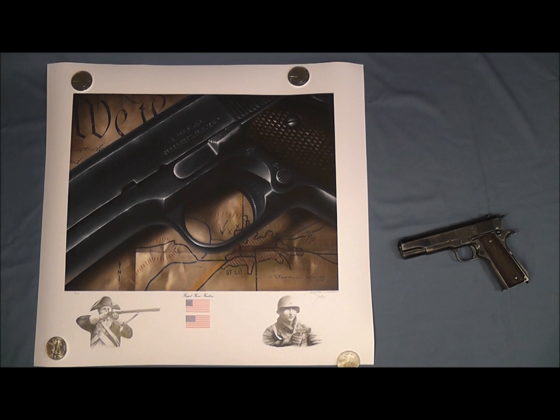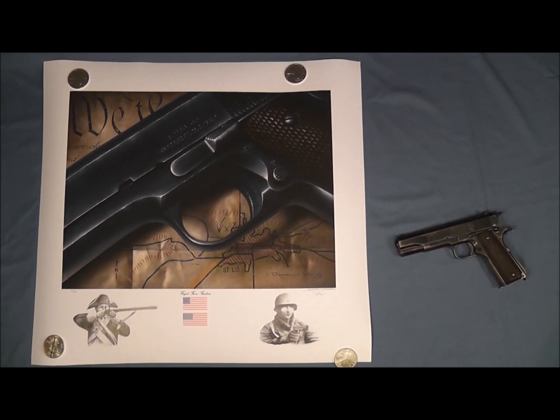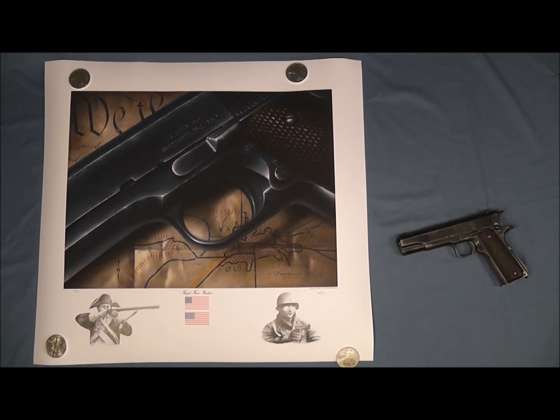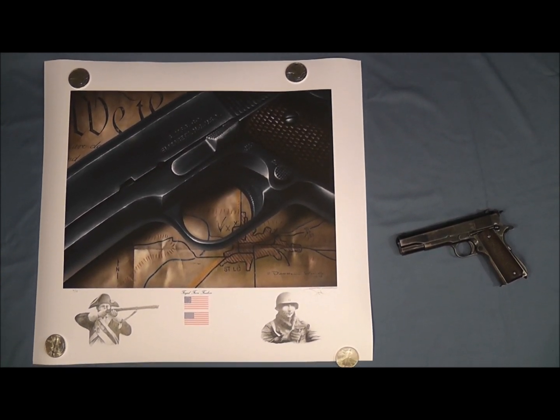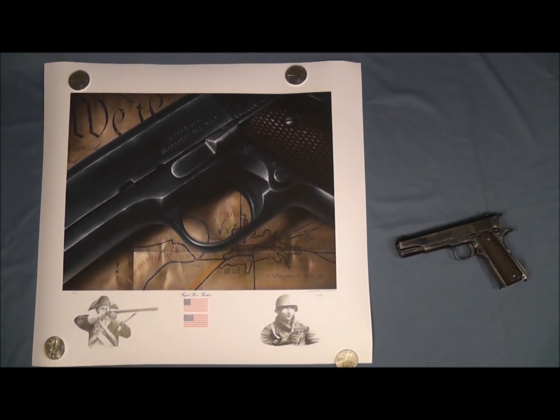Hello and welcome back. Tonight on my pool table I have a Singer Model 1911A1 from the 1939 production study in which Singer Manufacturing produced 500 pistols. Now these pistols are sought after by collectors, with prices sometimes bringing well over $100,000 for these very rare examples of a World War II pistol.